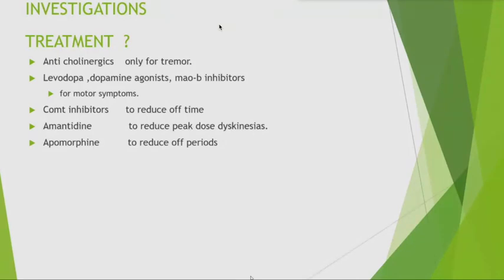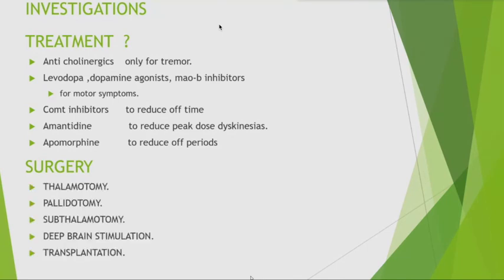As you continue to treat these patients, you will find that the effect of the drugs wanes off. And after some time, if the dose has to be increased, more and more side effects appear, and it becomes not at all possible to continue with the treatment. So there are some options left over, like surgery. So you know the extrapyramidal system is in trouble. So you may do thalamotomy, pallidotomy, subthalamotomy, deep brain stimulation, and even adrenal tissue can be transplanted, and that is also under trial. So this is how you approach this patient.